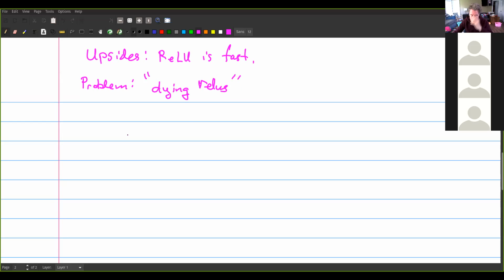So what happens is that some neurons effectively die, and it happens. So here you have the weighted sum, and here's plus, and this becomes, let's say, S_L^J. So these are just the inputs to node J in layer L. And so here there's the ReLU activation function, and then here are the outputs.